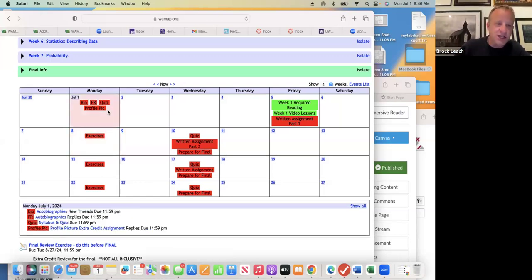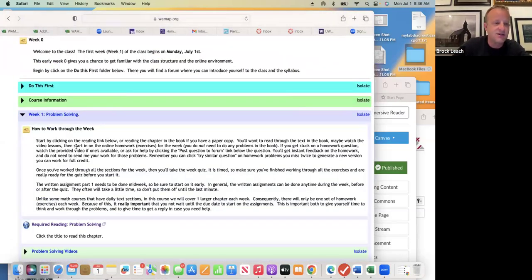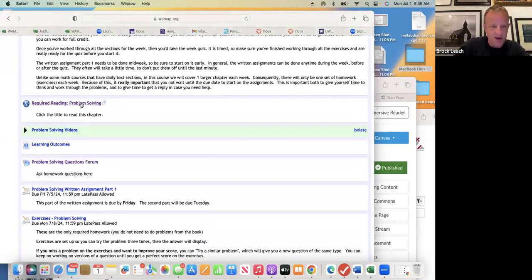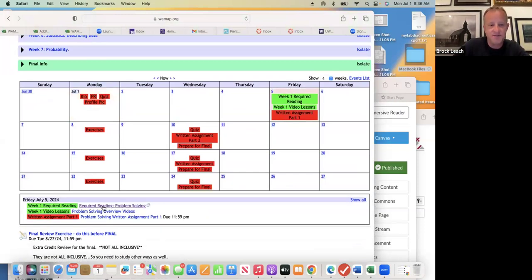So when you click on the calendar date, you actually can see the links to those assignments down here. So you can access any of the stuff up here in these blocks. I call them blocks. You click on it and they kind of open up. You have the link to the reading here, but you also have the link to the reading on Friday. You can access it right here. I just do that for convenience. You can see what's coming up, what's due, and they're here. If it's not on the calendar, it's not due, right? It's not something that has a due date or something for you to complete, for points.